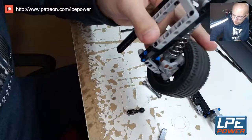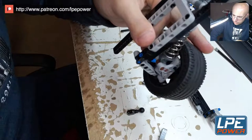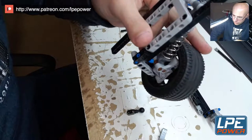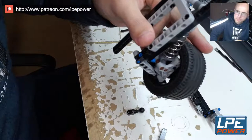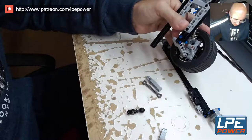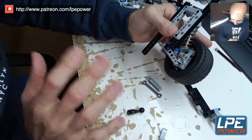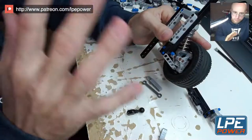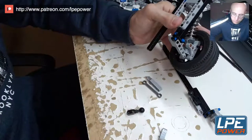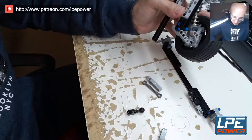Okay, what? A ball joint with axle hole, put an axle through it, then put axle to axle connector in between, put one of those system brick ball joint to rod parts. No. That's not gonna happen. Keep in mind that we want to make the steering rack as compact as possible as well. So some trickery is gonna happen with the steering rack as well, where we're probably gonna tread new ground to keep everything as small and minimalistic as possible.